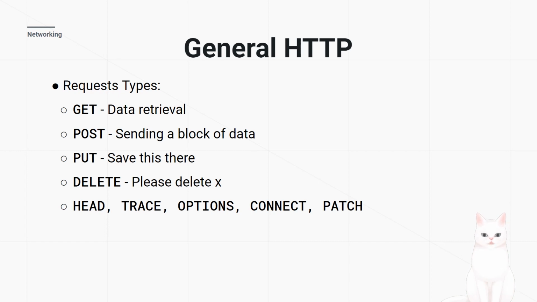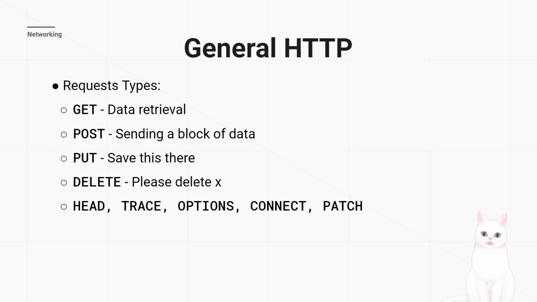You have more obscure ones that aren't used as often, like PUT. PUT is telling the server to save this thing. It's like POST, save this thing there. However, unlike POST, PUT will tell it to save it there and overwrite whatever was there. So if you send multiple PUT requests, there should only be one thing at the end. It should act as if only the last PUT was set there. Compared to POST, in which case there should be 3 items in the database now.